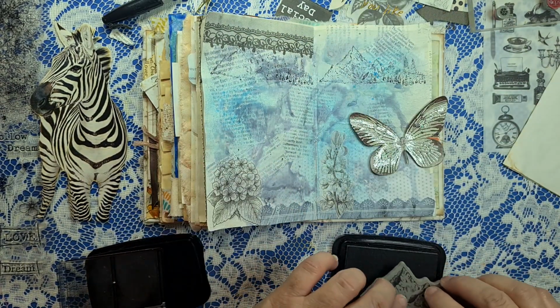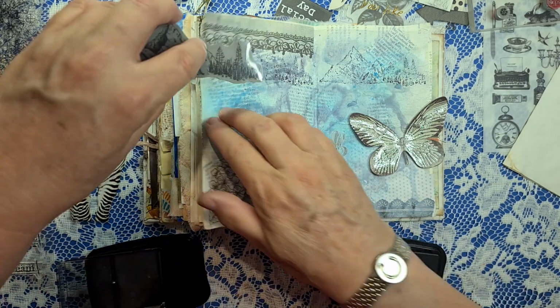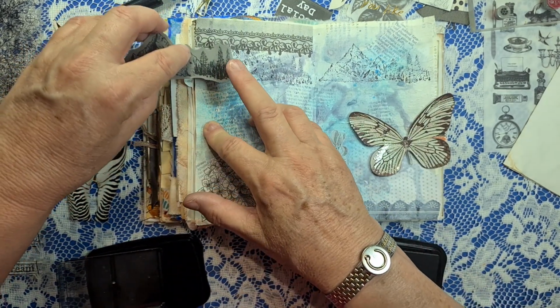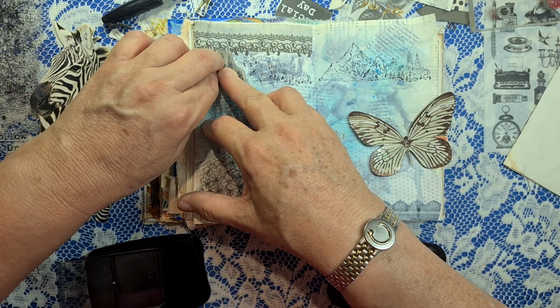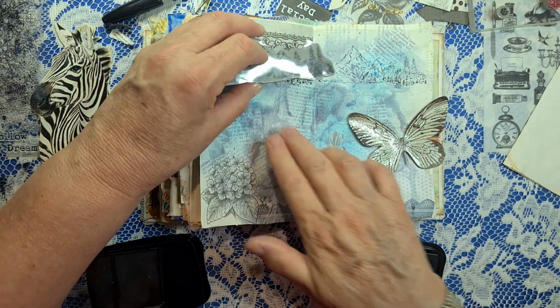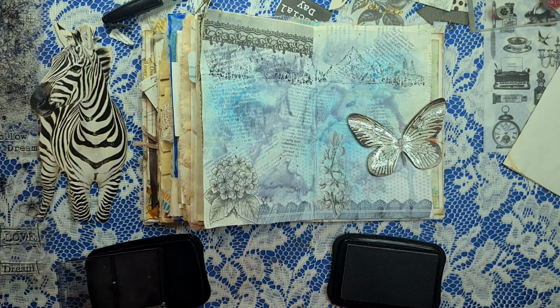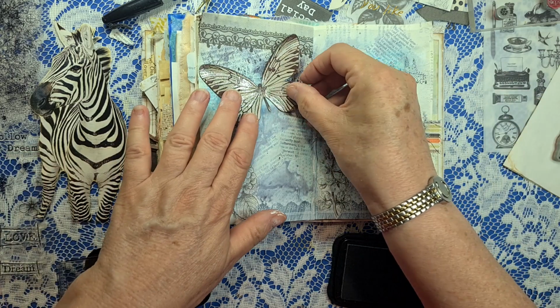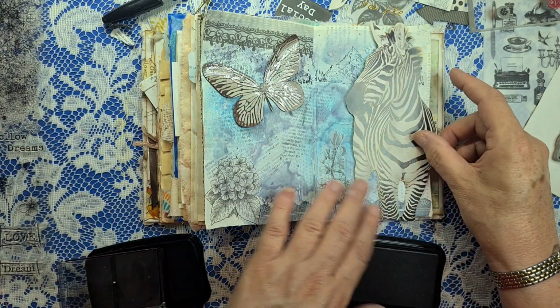That one's not so good. I'll just put some of this at the bottom and cover that mountain, so I'll never get the same place again. And it'll change the look of it a bit too. It doesn't look too much the same. There we go. And then just a bit in here. Yeah, perfect. Okay, because it's going to be covered up anyway, so it just gives the impression of mountains in the background.